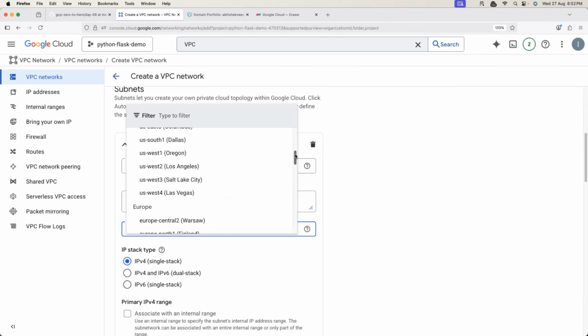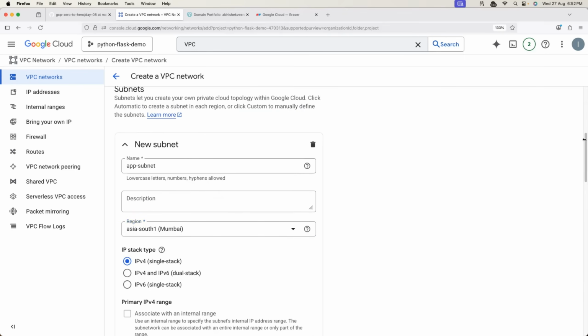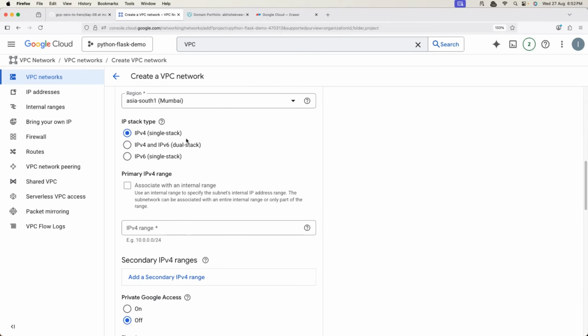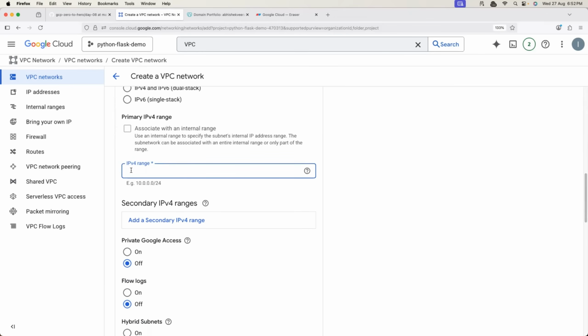Always choose a region that is nearest to you. I will choose Mumbai. Okay. IPv4. We are not going with dual stack or IPv6. I'll stick to IPv4. Provide the range for the subnet. As I told you, you have to provide CIDR range for every subnet that you create.